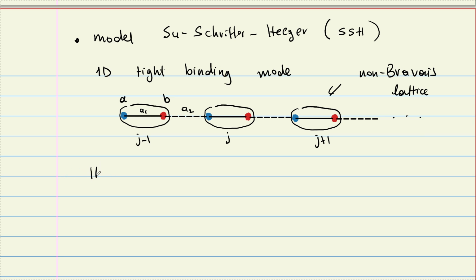Here is the Hamiltonian. Hopefully you'll appreciate this kind of notation, because it's really simple to deal with things like this. And I'll sum over all J. So in the J side, I have a hopping between harmonic oscillator A and harmonic oscillator B. And so this blue can hop to here. If you sum over all J, I'll put hopping from red to blue, and when you sum over all J, you also get this bond. So let me write that. So this is B J dagger A J plus 1, and as before we are going to put Hermitian conjugate. Let me also give some amplitudes for these tunnelings. Typically we have negative, but for this model it doesn't matter. I'll call this one T1 and this one T2.